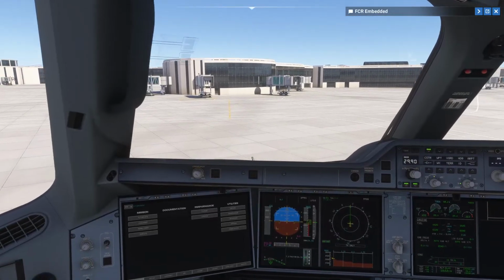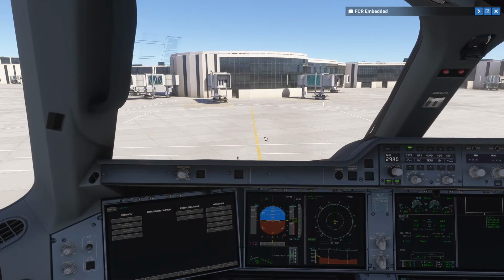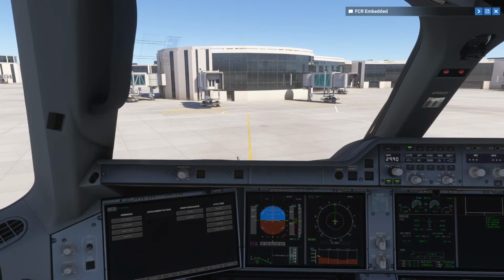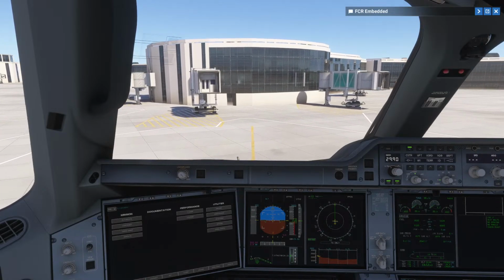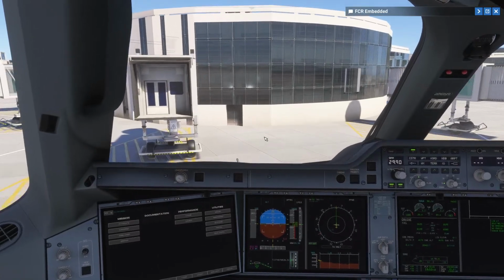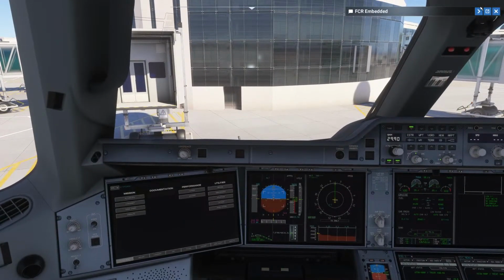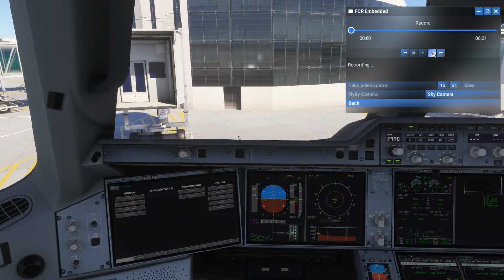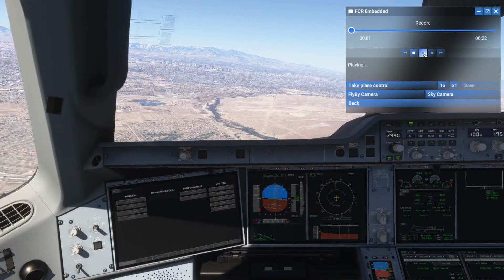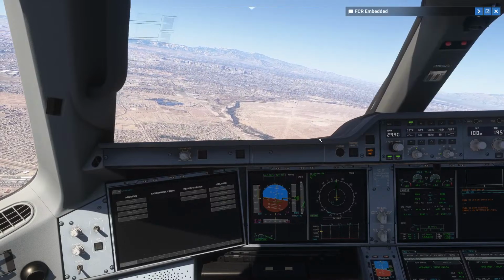All right. I'm also going to show you the passenger cabin lights during nighttime. Let me just put the brake on here and let's take a look at the replay. So stop the recording, and we are going to click play. There we go. So put this here.